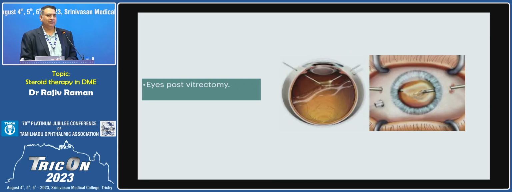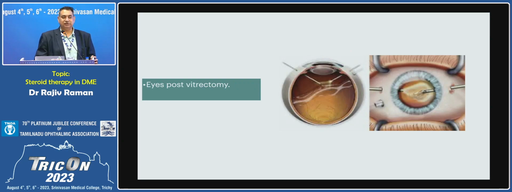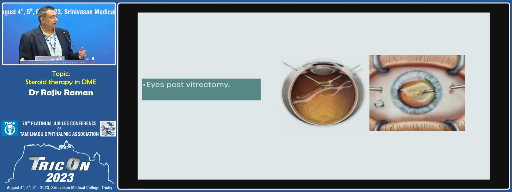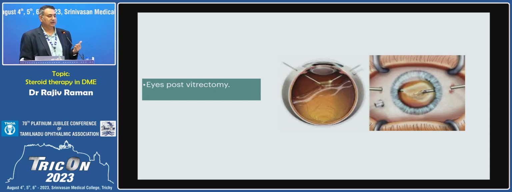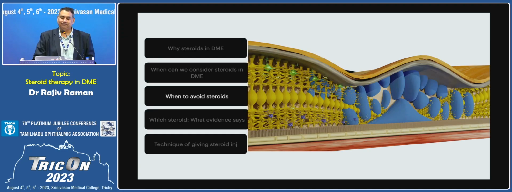Post vitrectomy, because the vitreous sump is not there, in these cases where you give steroid inside, it remains for a little longer time. The anti-VEGF washout would be quicker, and you'll need more injections. So in these cases, steroids have a role. However, a word of caution because these are vitrectomized eyes. When you're injecting these steroids, especially the Ozurdex implants, take a more intrascleral route because it's a 22 gauge needle, and I have seen a couple of patients having hypotony, one even having choroidal detachment after this. So that's something you should keep in mind.